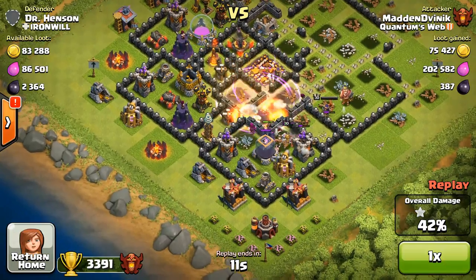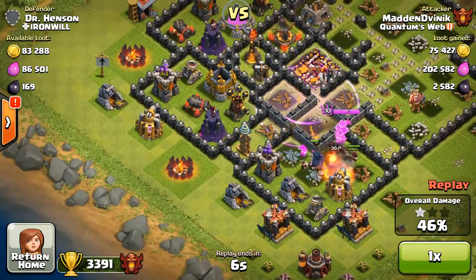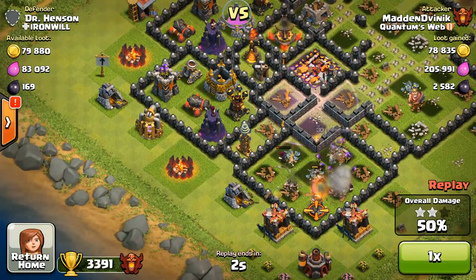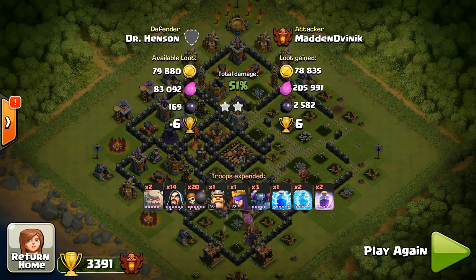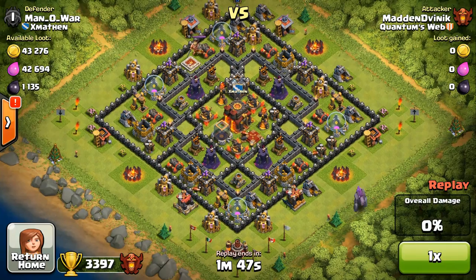So here I was able to grab that town hall with the queen and all the stuff in the center, and now I'm just waiting for her and the other troops to pick up the 50%, and after that there's no reason to continue any longer. Went ahead and of course activated her ability to boost her back up to almost full health. That's 6 trophies for us, so we're going to 3,397.